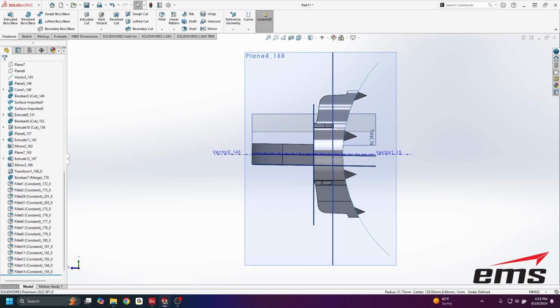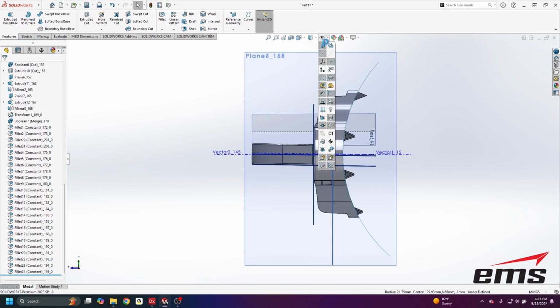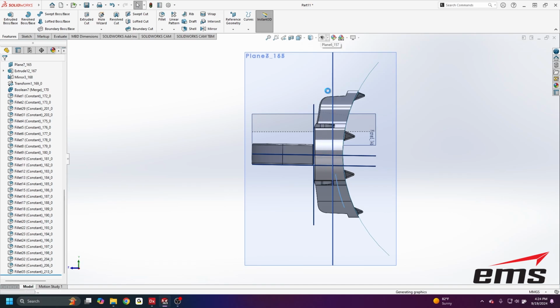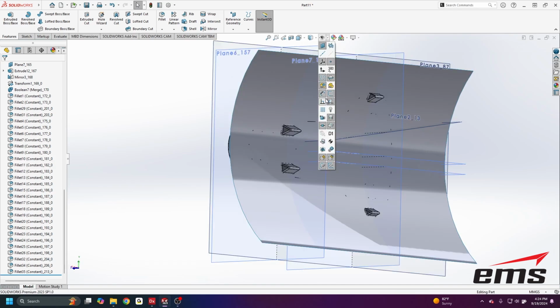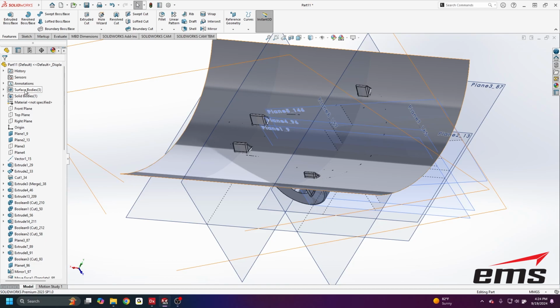and then hit continue. But the beauty of this, at the end of the day, instead of having a neutral file like a STEP or an IGES file that does not have a history tree, what we call a dumb solid, this is an intelligent solid. This will look like it was designed in SolidWorks. That's the big difference between the live transfer and just a neutral file. Not everybody needs the native file, but if you do, that is now part of Design X Go. It is now also in Plus, which used to not have it. And then, of course, it's in the Pro version.